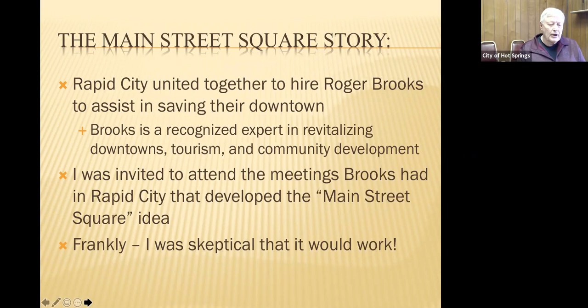Mr. Brooks is a recognized expert in revitalizing downtowns and tourism. He helps communities with community development. And I had the privilege of attending those meetings with Roger Brooks in Rapid City as they developed that Main Street Square idea. Frankly, I was skeptical that putting a splash park in the middle of town would work.